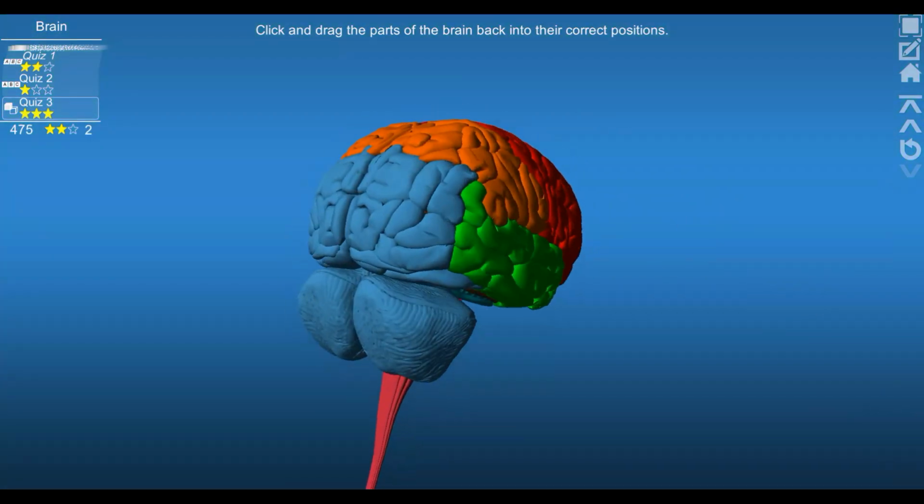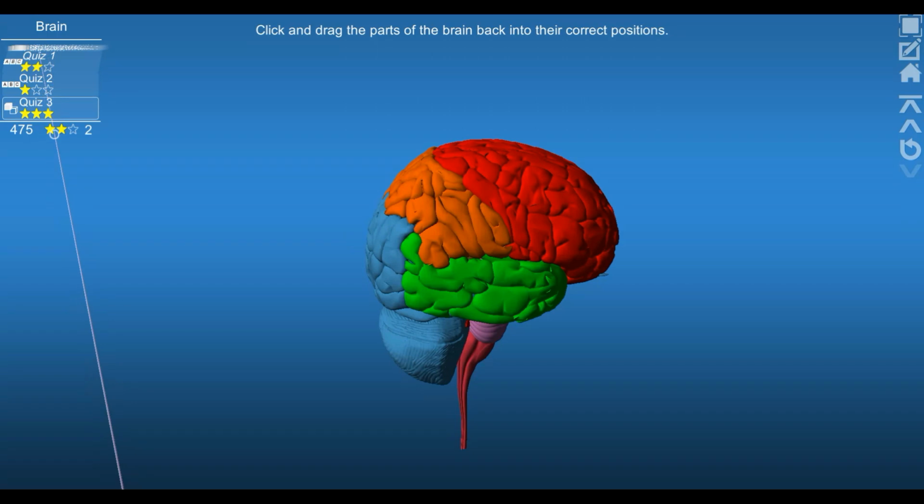And you can see here my final score, 470. I missed a few, and so therefore, it gave me 2 stars. And this information is not saved, just so you know. I would recommend maybe just taking a screenshot for now, and then saving it under the student's name and maybe the activity name. In the future, we'll be doing a tie-in with various LMS. So stay tuned for future updates.